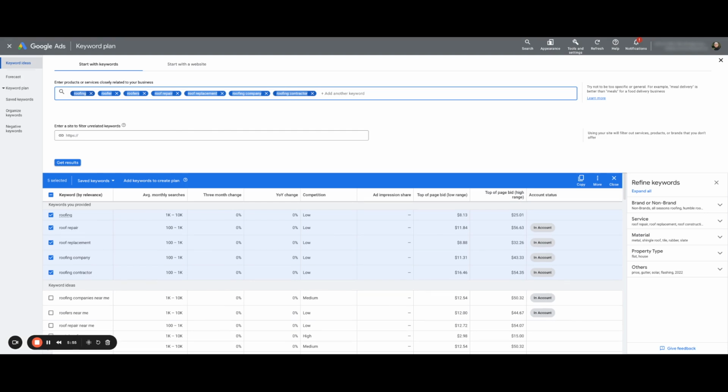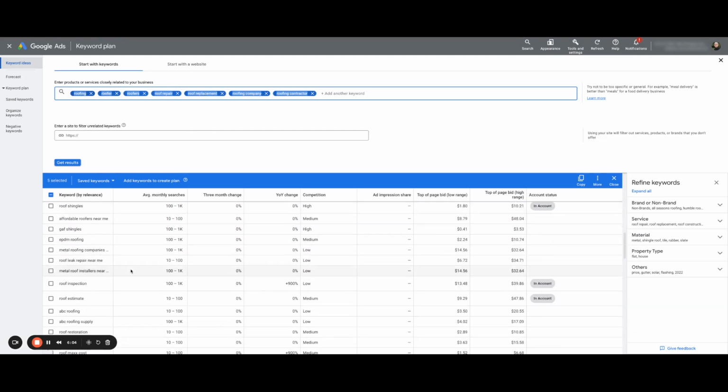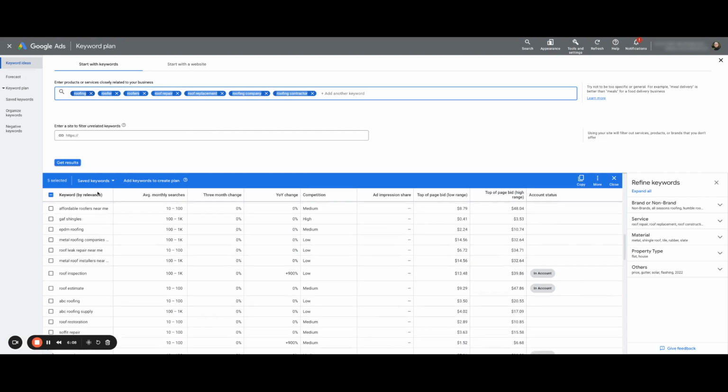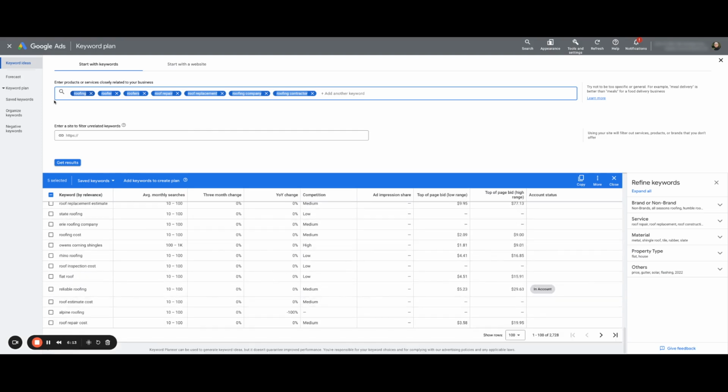So in short, you really could just use these starting keywords, as long as you are using broad match as one of your match types. Because as long as one of these words is included in these search terms, you will actually be targeting all of these. But you have to make sure that you have a broad match version of your keywords to ensure that you are targeting the majority of these keywords.